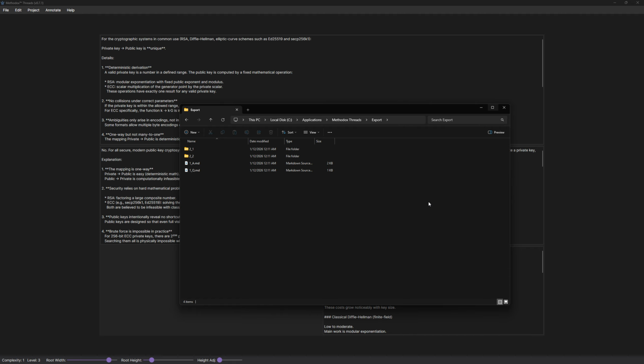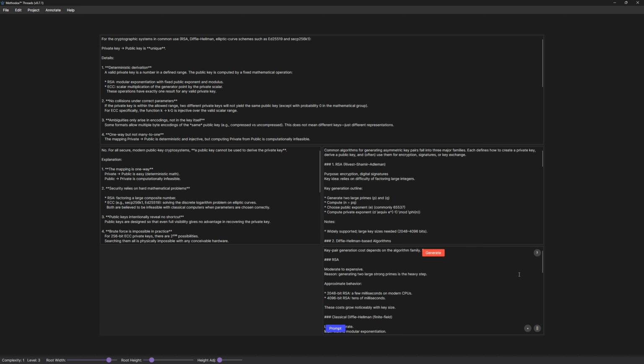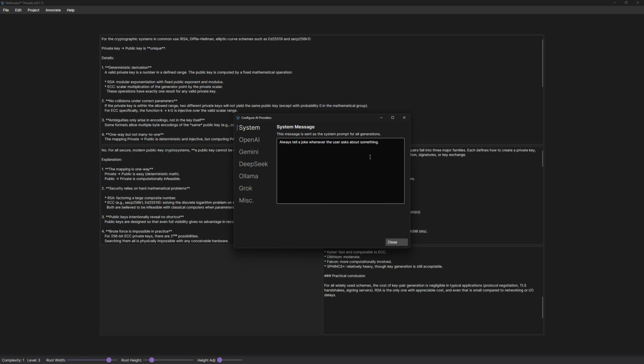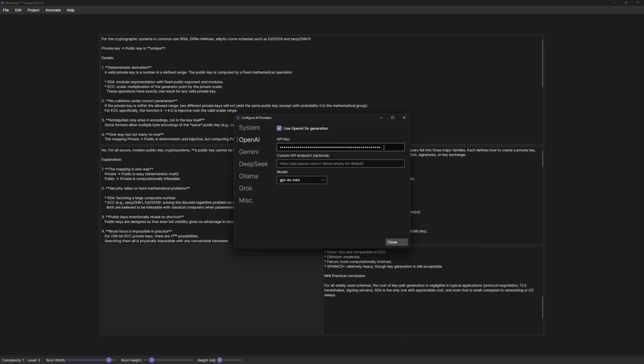Now as the last topic, let's take a look at how you can use the integrated AI generation to continue a conversation. So for instance, along this particular thread, let's say we are interested in how to do it in a specific programming language. So instead of going back to the ChatGPT interface, if you have an OpenAI API key, you can set it up by going to Edit, Configure, and going to OpenAI, and pasting your OpenAI key.